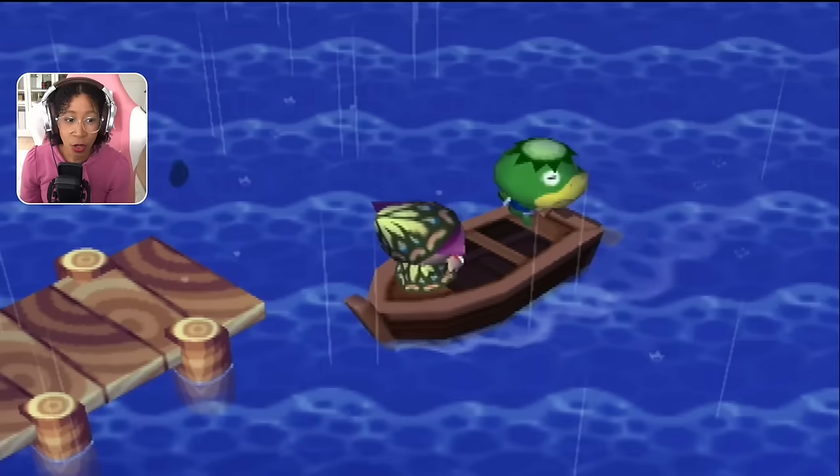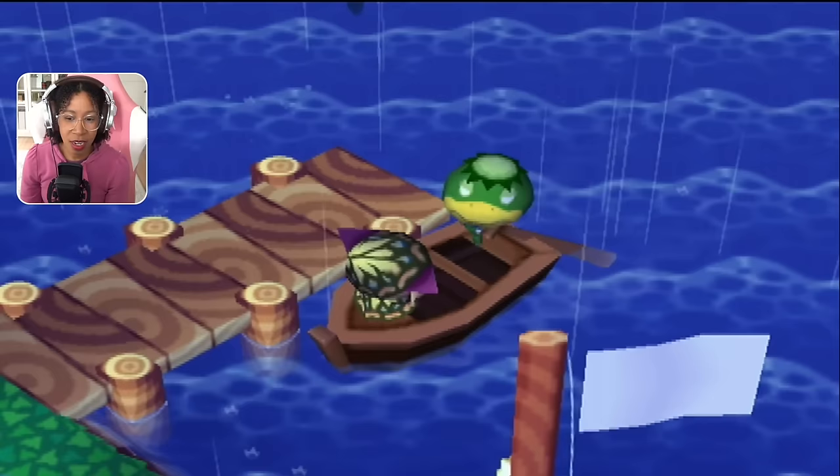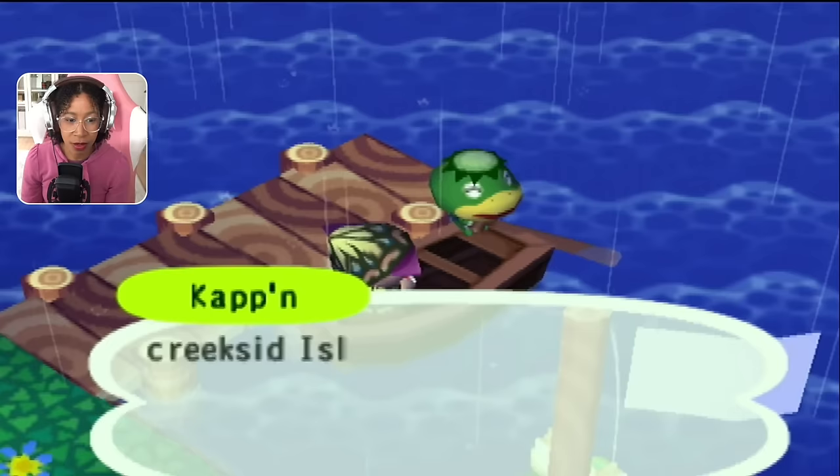Oh, it's raining. Is that good? It's good for the fishing. I wonder who our villager is. I mean, the flag is completely white, so maybe we didn't spend much time here. All right, let's get out.